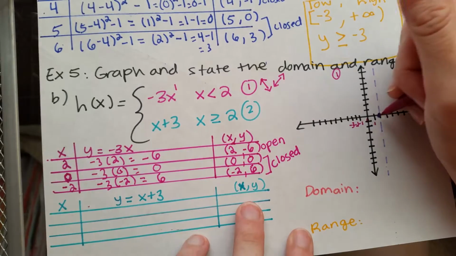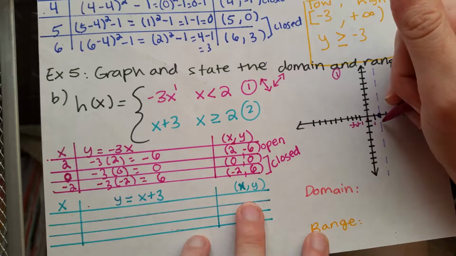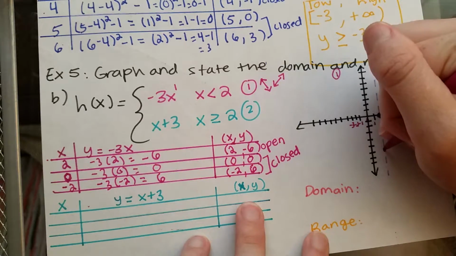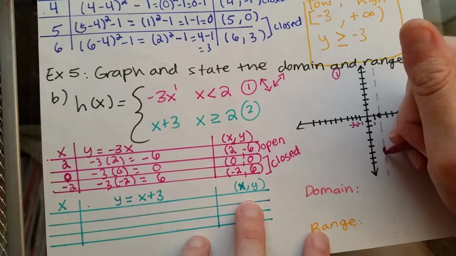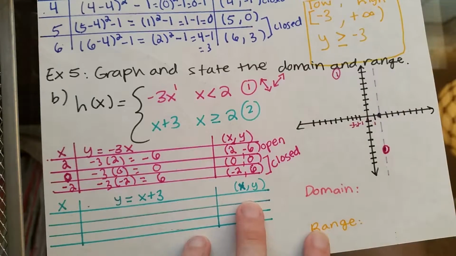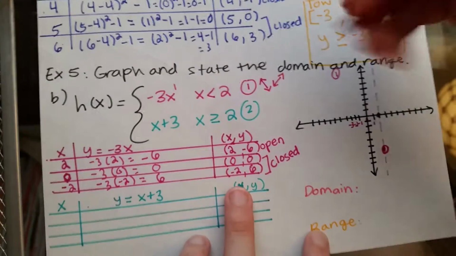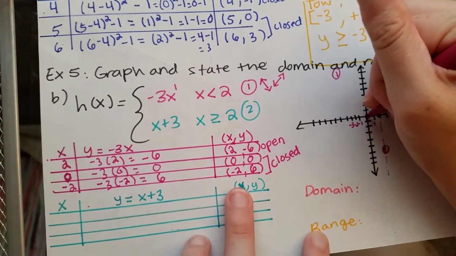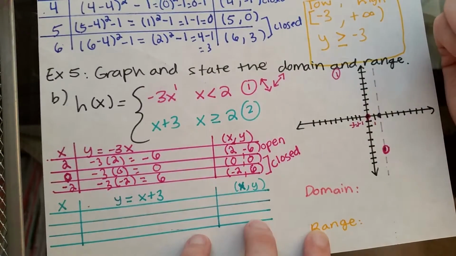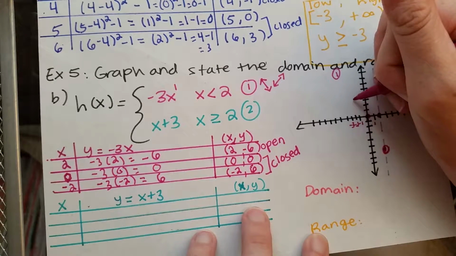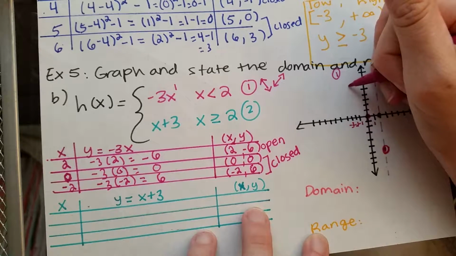So we have a point at 2, -6. So 2, -6. 1, 2, 3, 4, 5, 6 up, and it's open. Make sure that's an open bubble. Alright, and these next two are closed bubbles. So I have one at 0, 0, it's going to be closed. And I have one at -2, 6. -2, 6. 1, 2, 3, 4, 5, 6. About there.